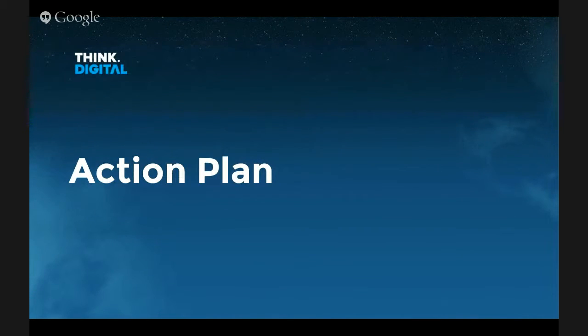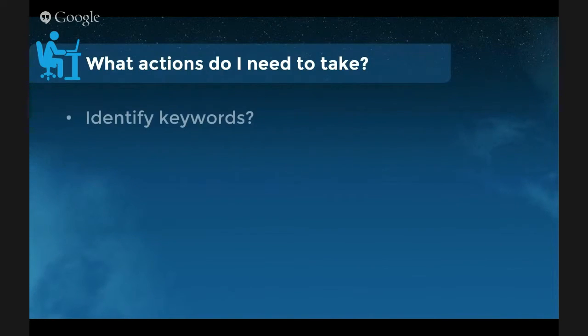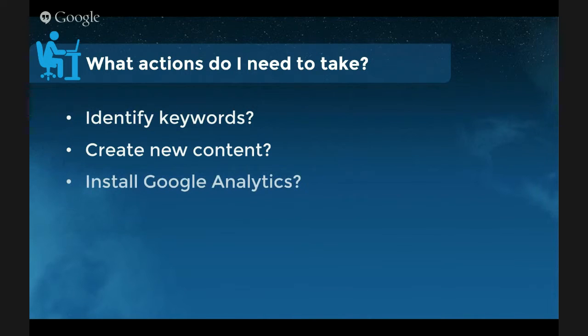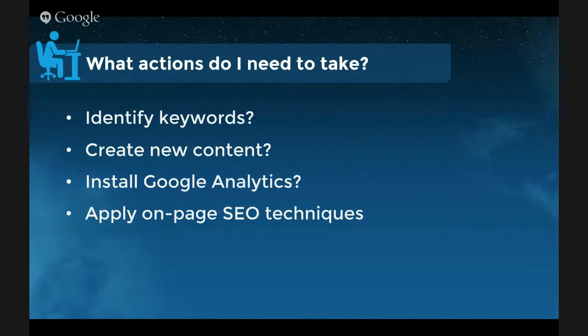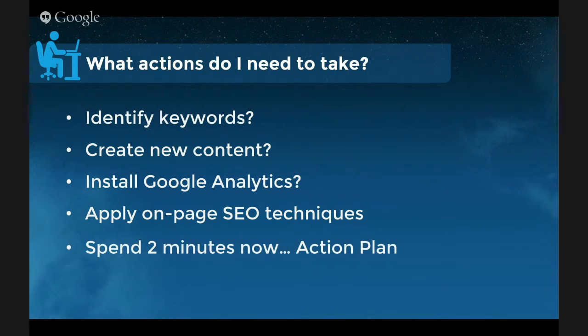So make sure you create an action plan. I need you to identify your keywords. That's crucial. And then you may need to write some new content. You may even need to install analytics and then apply some SEO on your page. These are all probably some of the actions you're going to have to do as a result of participating in it. So after this webinar or right now, just spend a couple of minutes thinking about what you're going to do moving forward.